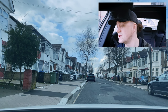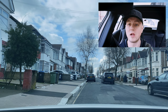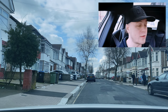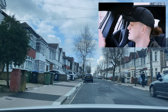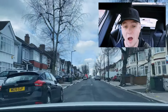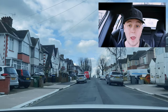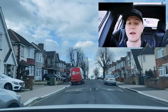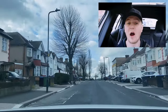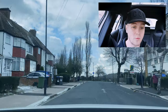The examiner is going to ask me to drive away again. Before moving I check interior mirror and right mirror to assess traffic behind me. Once clear, I swiftly look over my left shoulder then over my right shoulder — the most dangerous side, where vehicles may overtake — and I check that side last before moving off. Checking the right blind spot is essential because that's the direction you're going. Failing to check can result in a serious fault. This will be asked of you at least three times on your test.